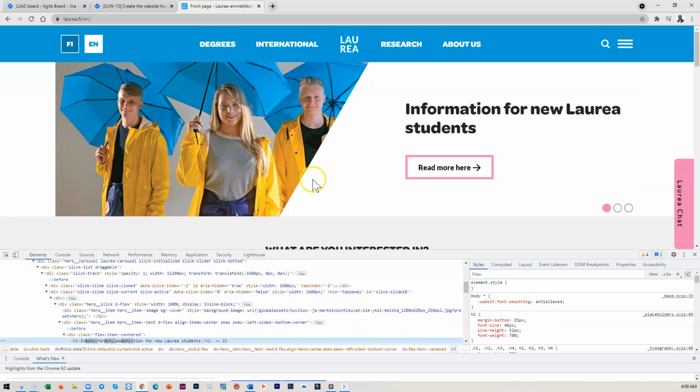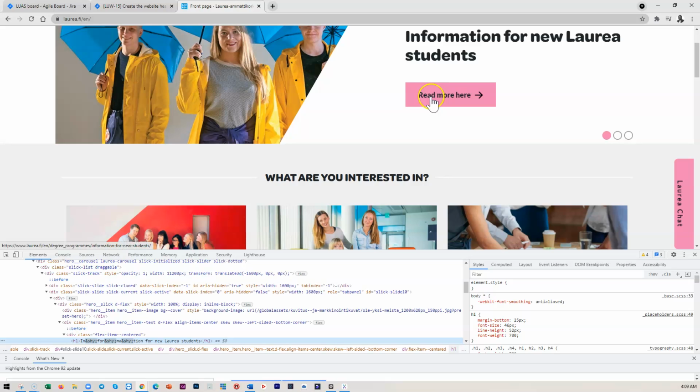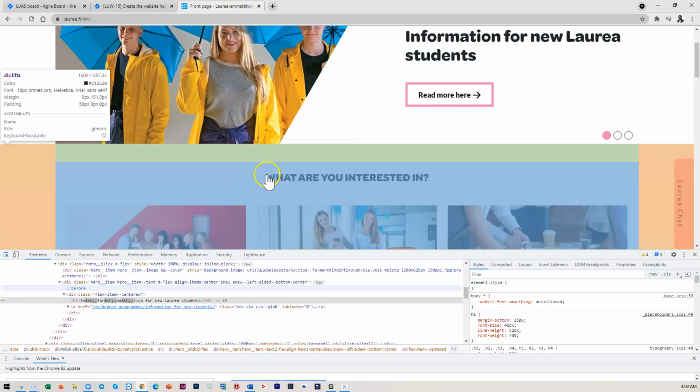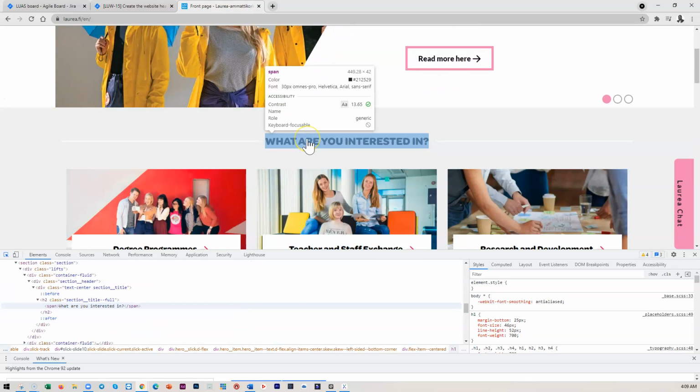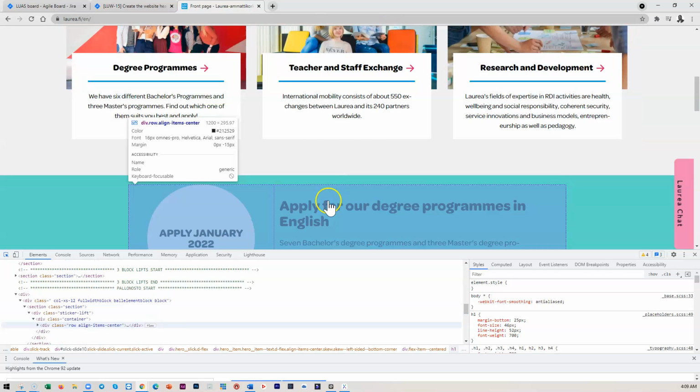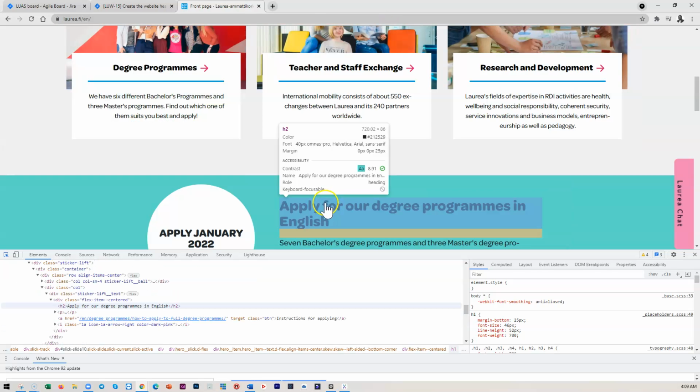And then again, if we move forward, the buttons are using Lato, and that is 20. We also have here another font 30, that is the session headers. So there's one session there, and this is using 40.